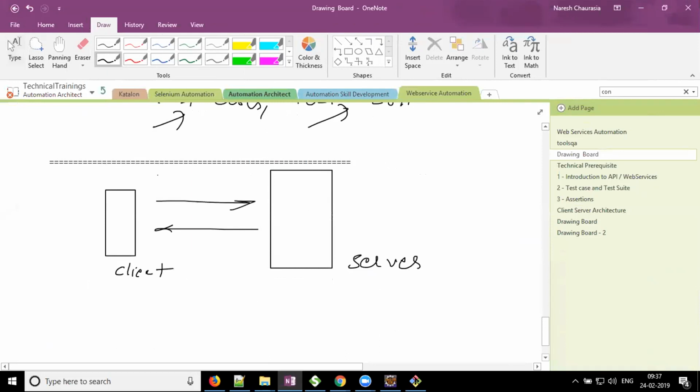Now it is not that straightforward that you send a request and you get a response. There are multiple ways of sending a request. Multiple ways meaning that your intention might be to send a resource to the server, or to get a resource from the server, or to delete something from the server, or maybe to do some debugging. So there are different methods available. To put it in layman's language, there are various mechanisms via which the client can communicate with the server using various HTTP methods. They are called HTTP methods because the protocol of communication between client and server is HTTP, and under HTTP there are a couple of methods. That is what we are going to talk about.